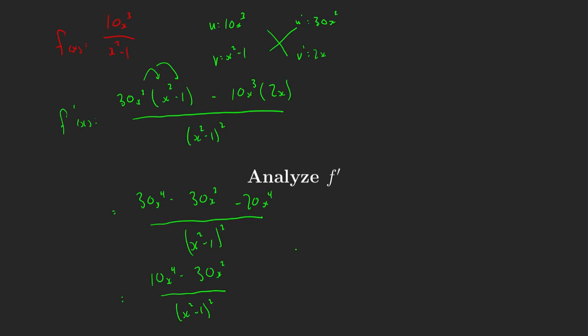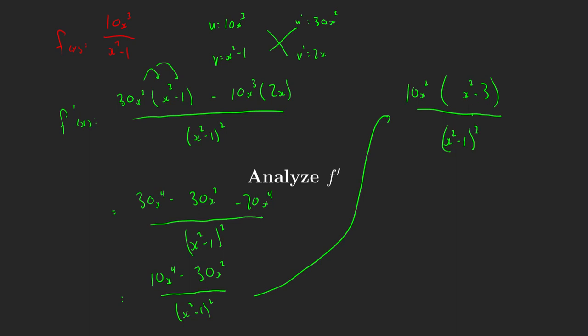All right, so hopefully you've got something that looks like this. I just went through the quotient rule really quickly, and hopefully you can follow that through, doing the distributive property and collecting like terms. What I'm going to do, and you'll notice I didn't multiply out the denominator, what I'm also going to do is factor the top. I'm going to notice that 10x squared is a common factor here. And so what we're really going to have is x squared minus 3.